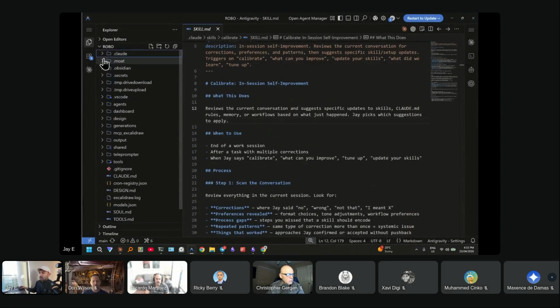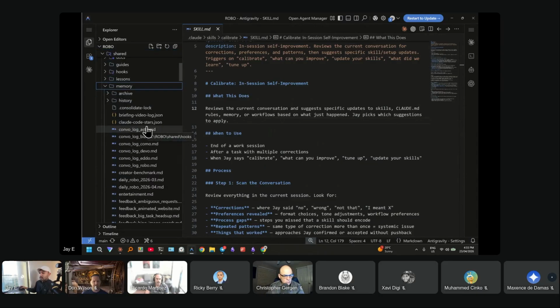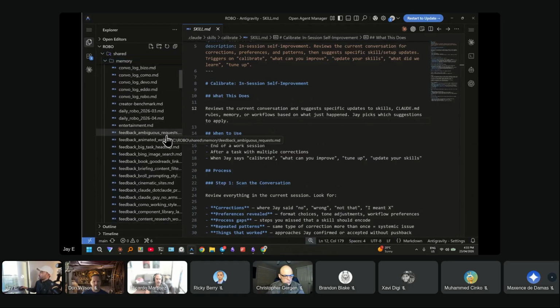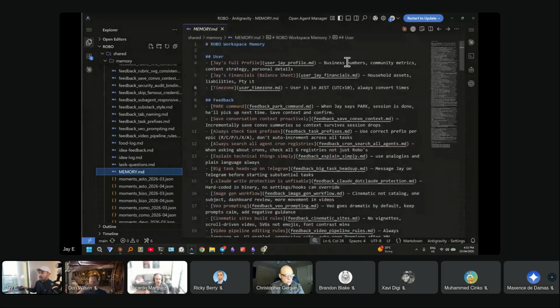If you go to your shared tab, I think this is where I have my memory. I have a lot here because our setups are all quite different. But what's common among them is this memory.md, which is basically like a directory, at least for Claude Code. That's how they do it, with bullet points on what these markdown files are and what they represent.